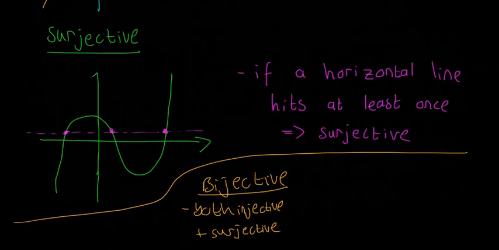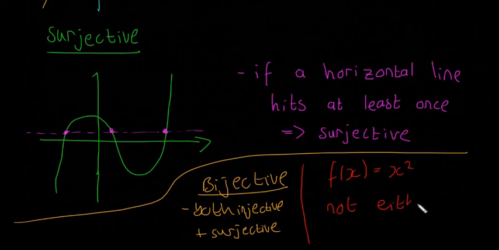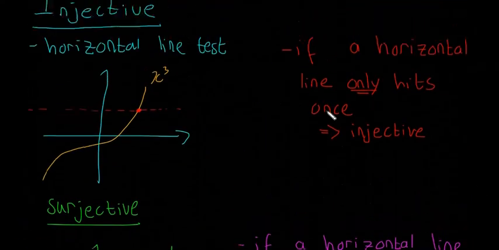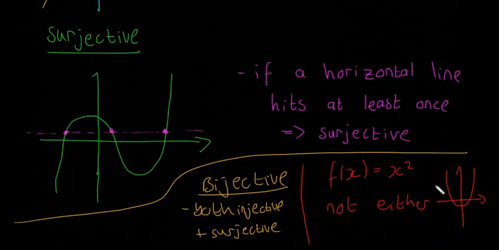One other thing I'll say is that if they ever ask you about f of x equals x squared, that's a function that's neither. It's not injective or surjective, and it's also not bijective. The reason being, I'll scribble that out quickly as well. Say that's our curve there. A horizontal line could hit it at least once, but it wouldn't be injective, because any horizontal line that did hit it would hit it more than once. It could be surjective, except for the case that the horizontal line misses it. So it's also not surjective.